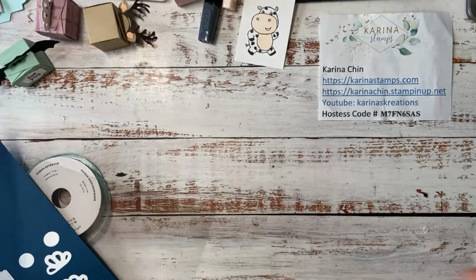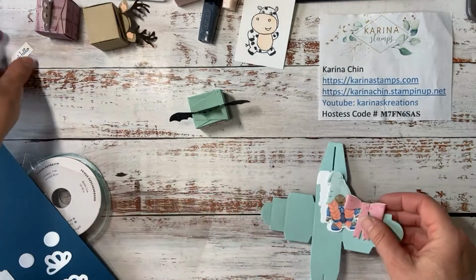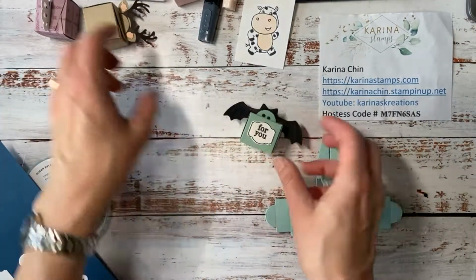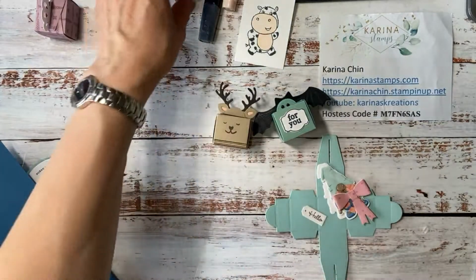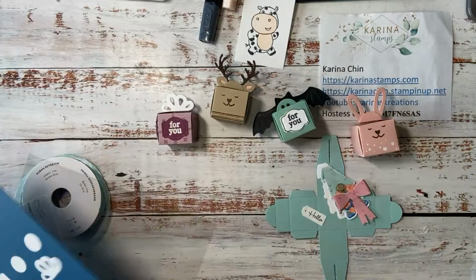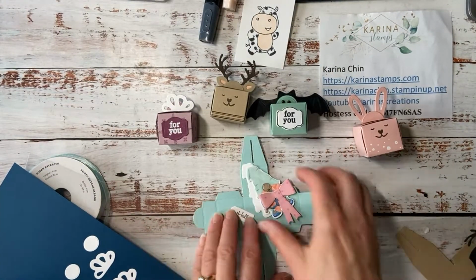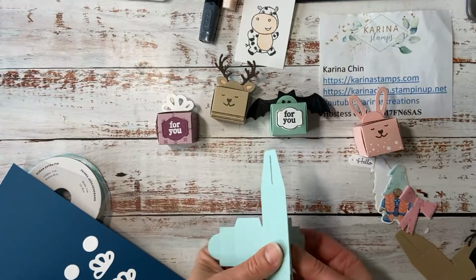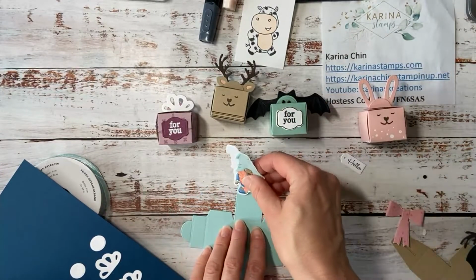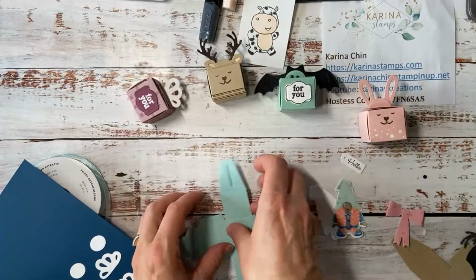And then I'll just quickly show you this one. I'm going to show you how to put it together because I did this the other day on a video. But it's so cool. I can't decide which one do you like better. Right? The bunny, the presents. So fun. Oh, I've actually got two. Okay, let's do the gnome first. So we have a little gnome that I think fits perfectly on here. So this is the Kindest Gnome stamp set.